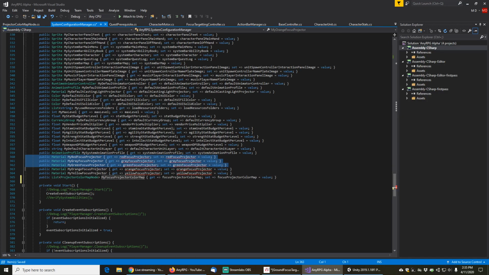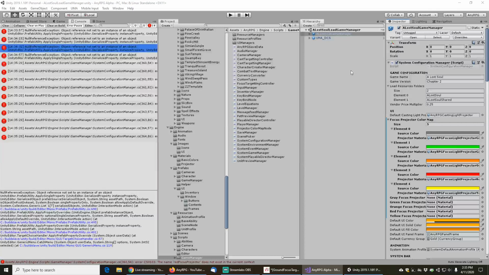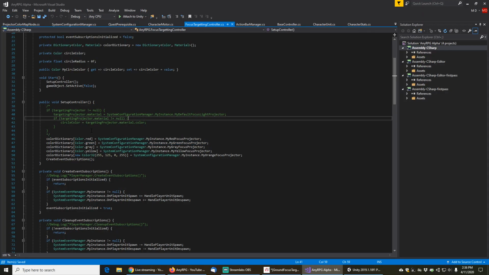Then we can get rid of all of those values right there, and let things compile. Unity still doesn't want to apply that, so we'll just go focus on the code for now.